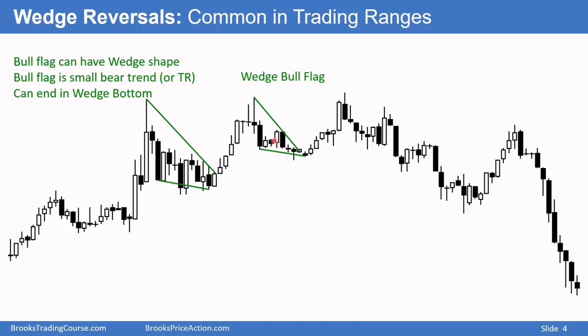We're trying to trend down. We have a lower high, we have a lower low. It's a bear channel, but it has a wedge shape, and here it's only about a 50% pullback in a bull trend. The odds are this wedge bear channel is going to have a bull breakout, and therefore it's a pullback in a bull trend.